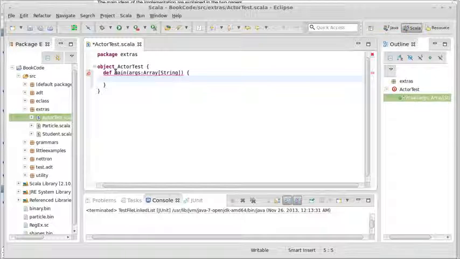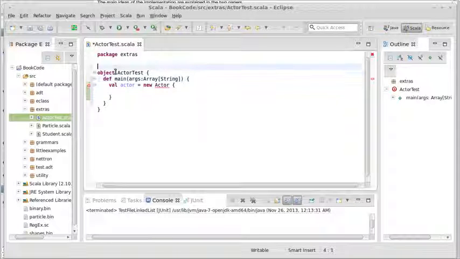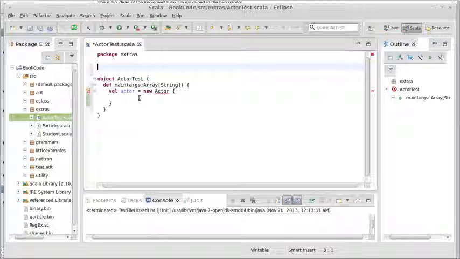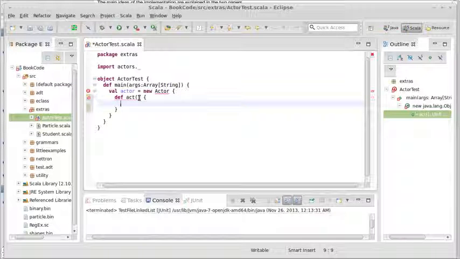Okay, we define our main, and to illustrate this, let's go ahead, actor equals a new actor. We're just going to make this as a little inner class here, just inline it. Let's import actors._, so that it can find that. And we have to write the act method to make it happy.